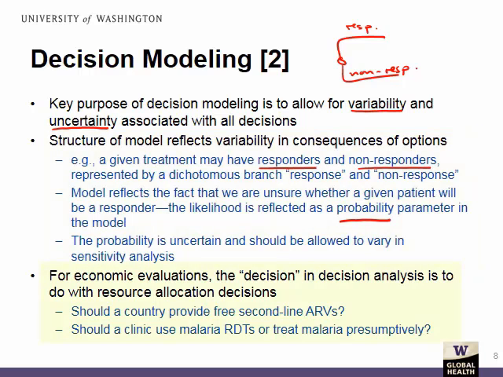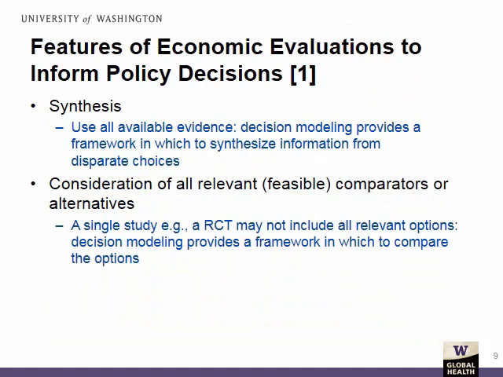So for economic evaluations, the decision in decision analysis has to do with resource allocation decisions. So an example of a question to be answered would be, should a country provide free second-line ARVs, or should a clinic use malaria RDTs to treat malaria presumptively? To make economic evaluations relevant to decision makers, you need to synthesize all available evidence. And an advantage of modeling is that it provides a framework in which you can do that. Modeling allows you to get evidence from multiple places, and we touched on that in a previous slide.